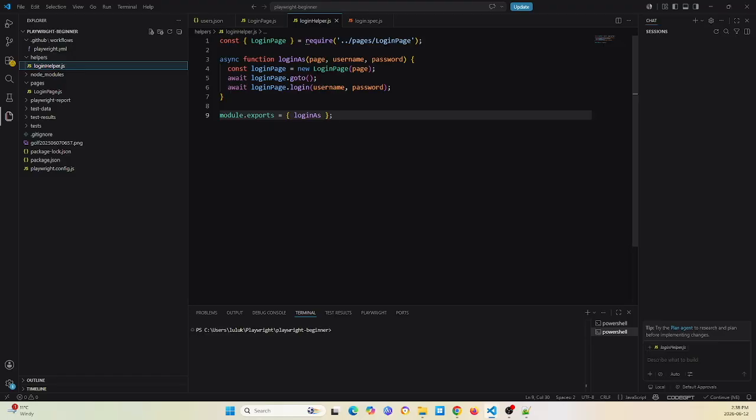Wait for the login page, go to there, and use the login page login function. Add username, password, click the button. And this is exporting the module in the helpers.